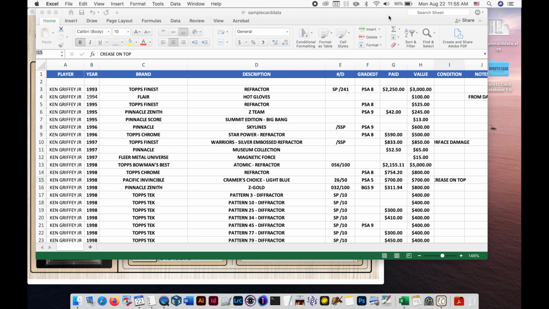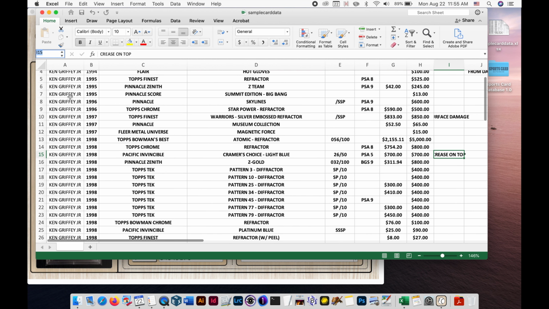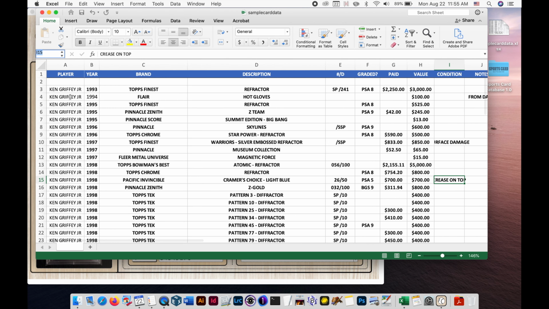But what would happen if you have it just set up as player and you have a full name? And in this case, he has technically 3 names. You have to include the Junior in there as well. So Ken Griffey Jr., the Kid. Now, if you have something like this, you might think, oh, there's no way to properly import it because it's just all going to be messed up.